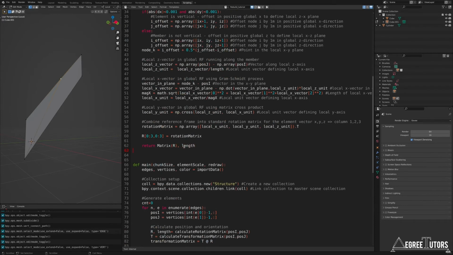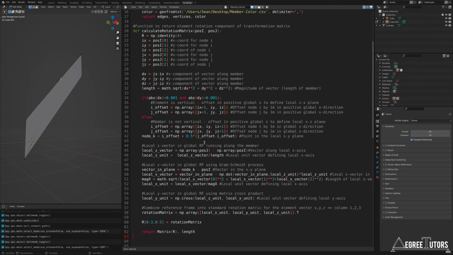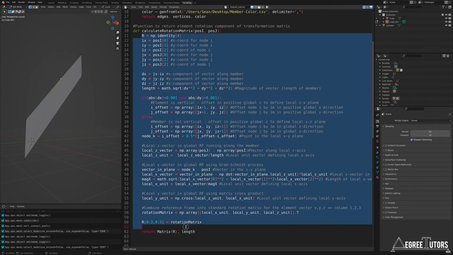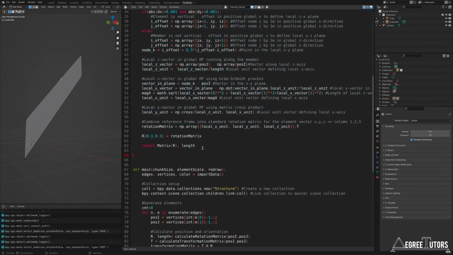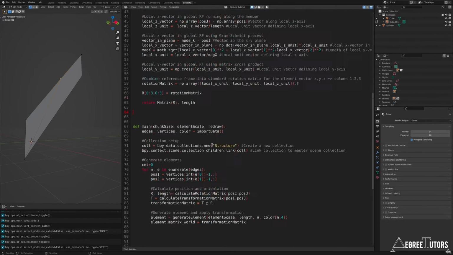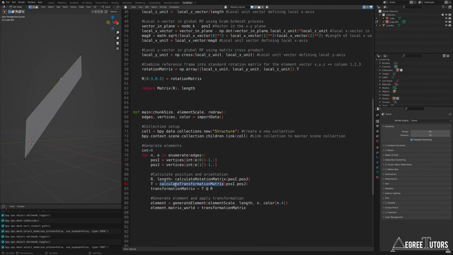All right, so that was quite a beefy function to complete, and that is the hardest thing, right? That's the bulk of the work involved in this function. Once you've understood this, the rest is a piece of cake. So now that we've got that, let's do the next function, which was calculate transformation matrix. This is only a few lines. This is an easy one. In fact, let me bring it all in one hit and just explain it bit by bit.